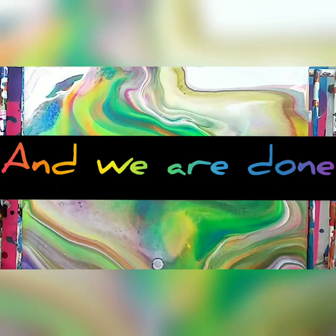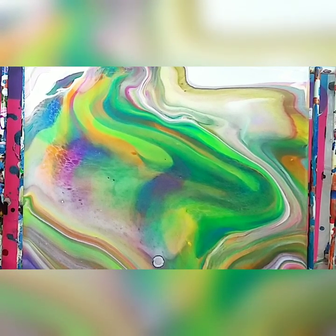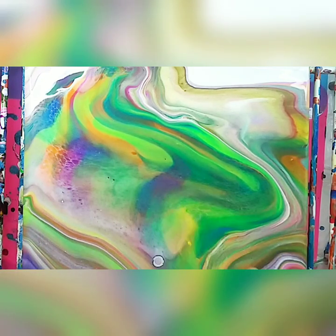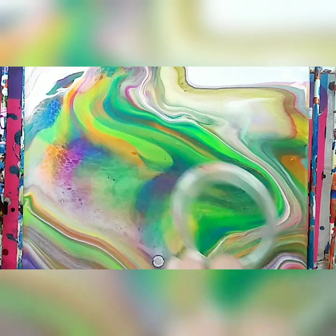Hey guys, I'm back. Oh my god, I love doing that. That was so much fun. I love these colors. I really enjoy using this paint. I actually got a little bit of cells going on, and I love the lines. This is really awesome. This is like the second or third open cup I have ever done. This was so much fun. It was easy. Just take a little plastic cup, cut it open, just cut off the bottom, and it holds the paint.